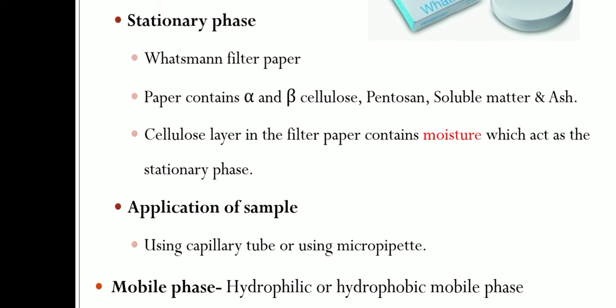For example, in the case of amino acids, usually amino acid separations are carried out by using paper chromatography. Here the amino acids are dissolved in water or alcohol, whichever solvent shows solubility with the solute. Depending upon the solubility, we can select the solvent, or else we can dissolve in the mobile phase. In this case, it is possible. The mobile phase for separating amino acids is n-butanol, glacial acetic acid and water.